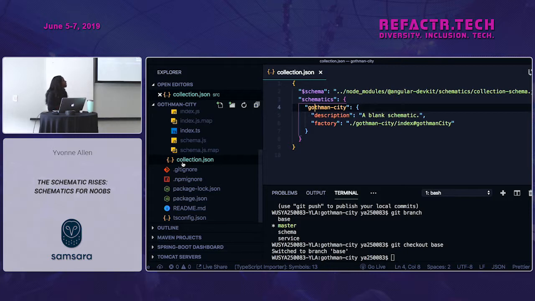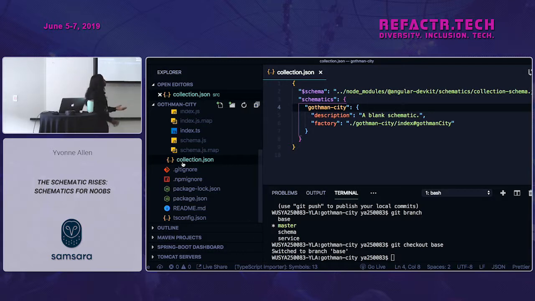Inside of collections.json, which is where your package.json points to, you will see your schematic. When you're looking at collections.json, you might ask, what is a collection? What value does it have to me? What does that word really mean? A collection in schematics is basically a list of schematics.